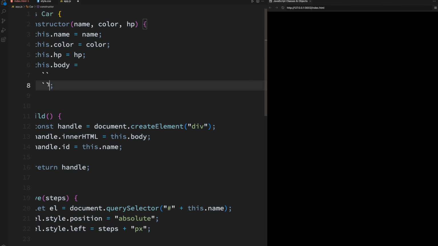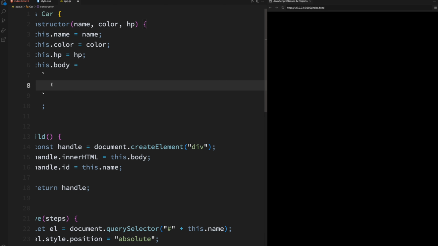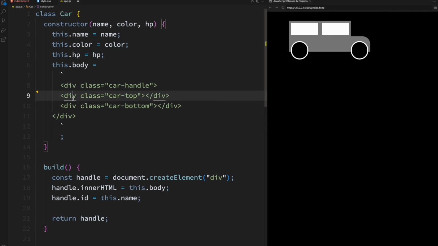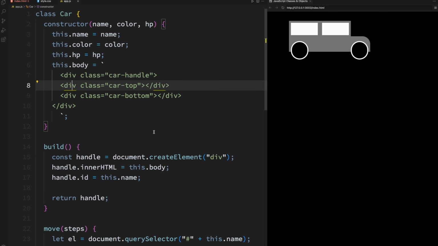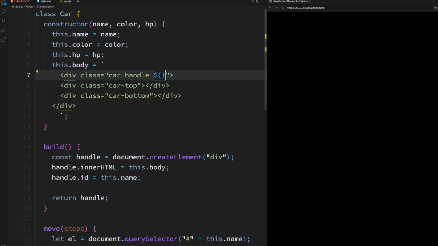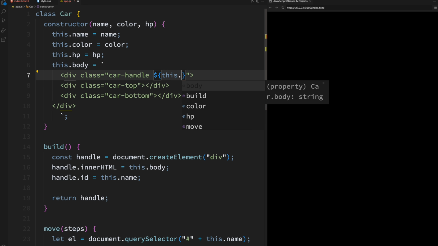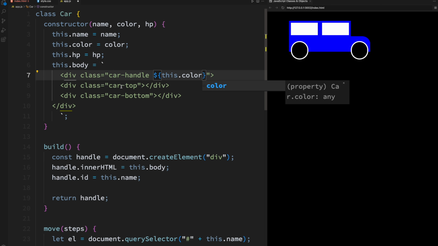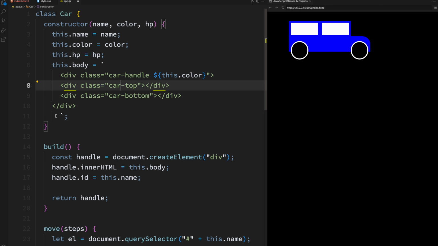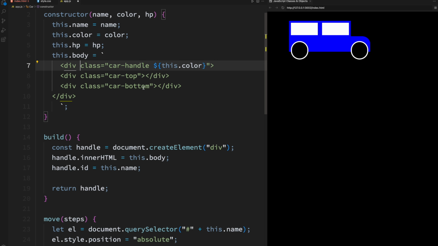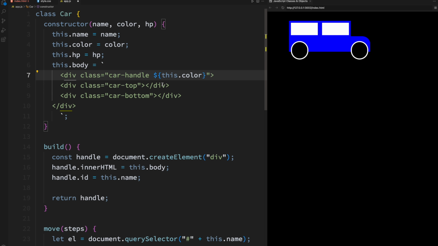So I'm using this back tick here so that I can put all my code inside. So I'm putting my normal HTML inside here. So this is clear like this. Then remember how we can put in our variable. So the variable we want to put in here now is this dot class, or rather color. So I think this is more readable. This should be readable for you guys. So if you want to dynamically pass anything here, you can actually pass it here.